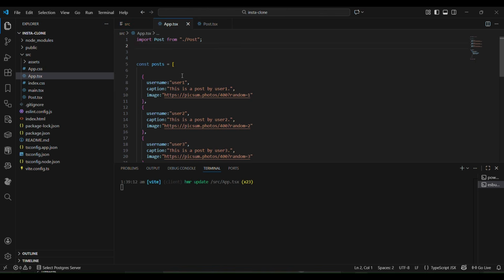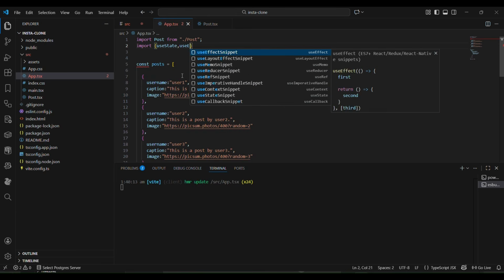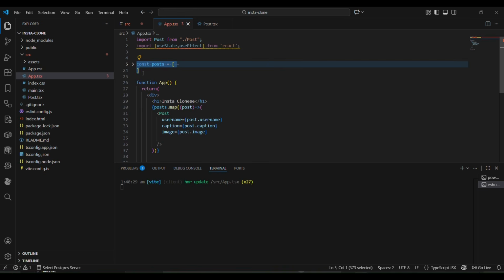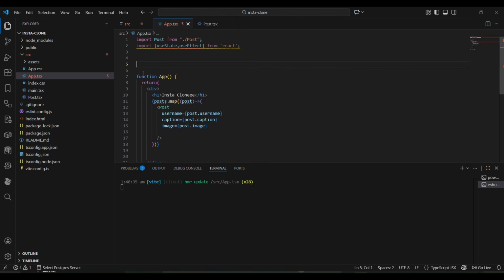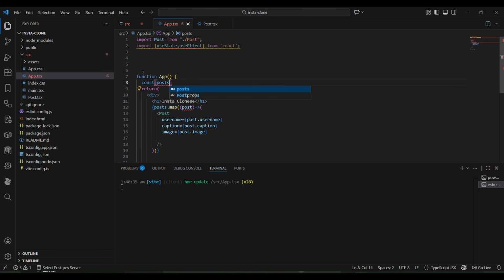So you can import useEffect and useState from React. Import useState, comma, useEffect from React. Now I'll just cut it and I will declare a state inside that: const post, setPost.